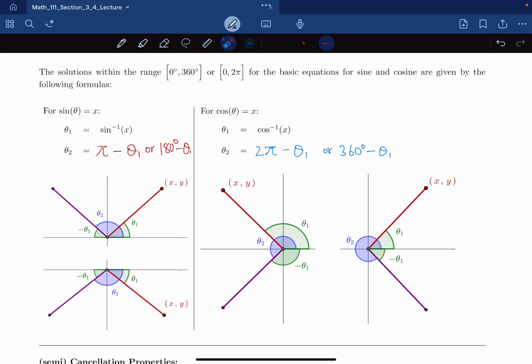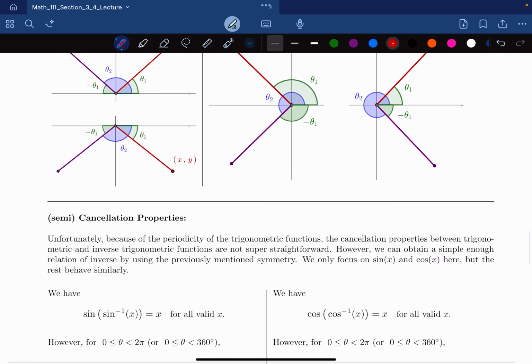The big deal that you have to remember is whenever you're working with angles outside of this range, we have to bring them back into the correct range by using the concept of coterminal angles. And this concept is going to be with us essentially forever, so you might as well get used to it. Everything we talked about happens on the interval from 0 to 360 or 0 to 2 pi, but then everything else can be brought back using coterminal angles.